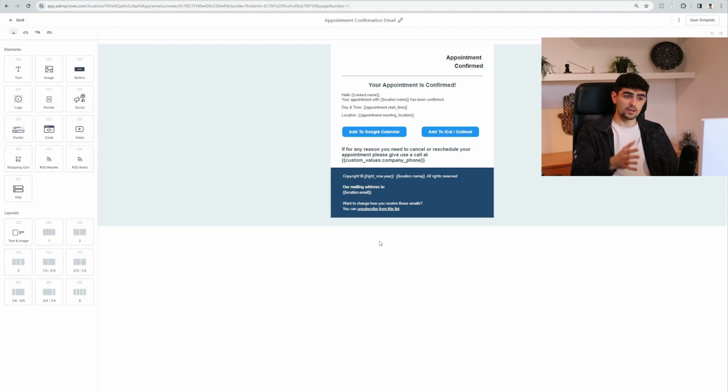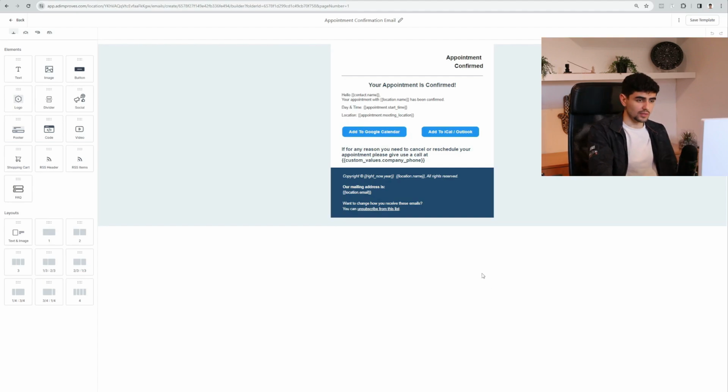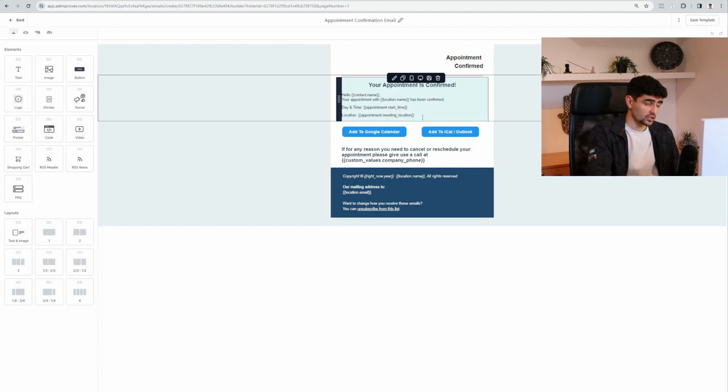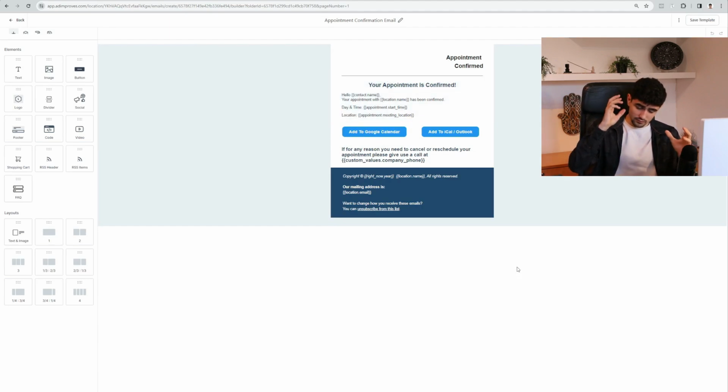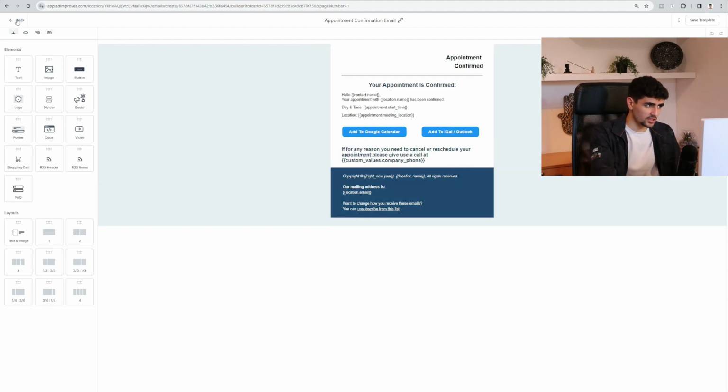So yeah, pretty straightforward, right? You can basically see that you are scheduling a call, and you can add that day into the Google Calendar or Outlook, which is awesome, right? And you can also see the day, time, and the location that you're going to meet, right? So it's pretty straightforward, but it makes things extremely professional, right? And you want the leads to feel that.